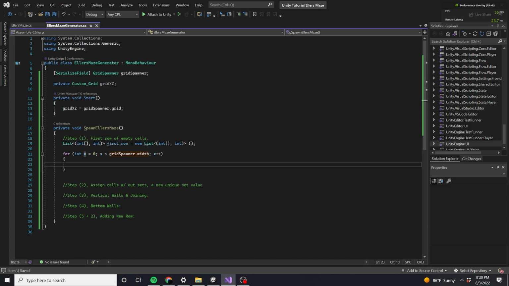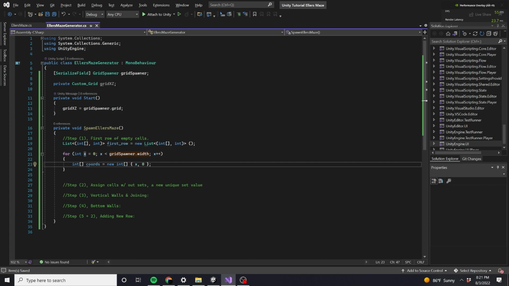And now we need to assign tuples to each of these values. So let's create the first value of the tuple, which is the coordinates. We have coords now, and the first value is going to be the x because as we keep iterating through this loop, it's going to increase. So we're going to get every x value on the first row, the 0th row of the maze. So now we need the set value.